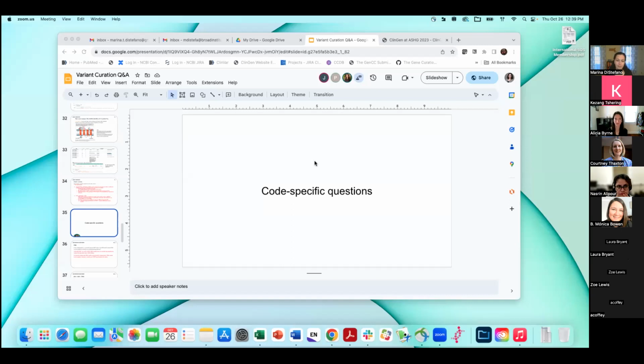Just 2 quick things before we move on to this. One, thanks to Courtney for presenting all of that. And for the curation reasons, I do want to add that those are also required in the variant curation interface when you publish a curation. They will be the exact same reasons because we wanted to harmonize across the variant curation interface and the gene curation interface. So her presentation is entirely relevant. And it also is critical for our versioning efforts for variant curation. So just wanted to add that you will also see that when you go to publish to the eRepo, that you have to choose that.